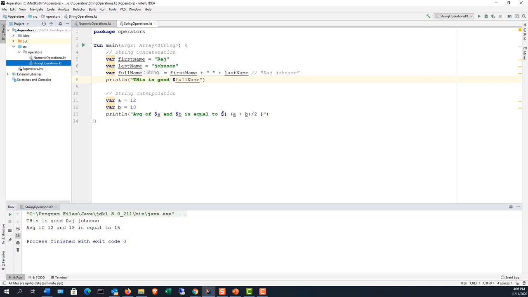and then we can see here we can also use string interpolation on this operation and convert that to a value. So if we look down here, we can see the average of, and we see 12 and 18, and we're running the interpolation here. So the $ sign looks like an S, so it really means present the variable as a string. That's really what is going on there, and we can see the output here.